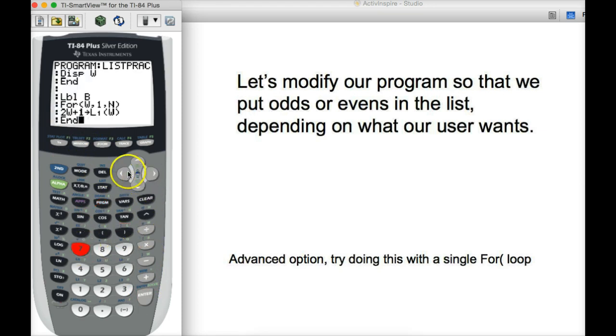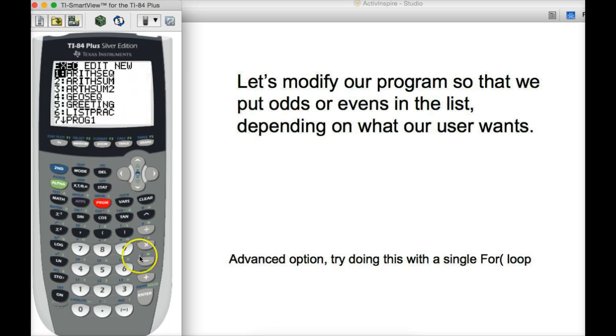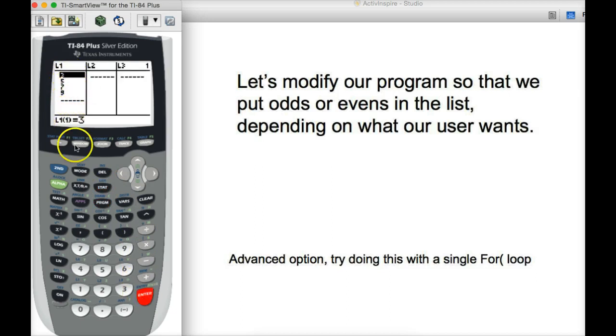Now, there's an interesting thing here. We did introduce a bug, for those of you who are like, wait. So let's run this. Whoops. Quit out of here. Let's run it. Program number 6. I want 4 terms, and I want the evens. I guess I need to display 2 times that, but I was focused on here. So 3, 5, 7, 9. It ran the odds.